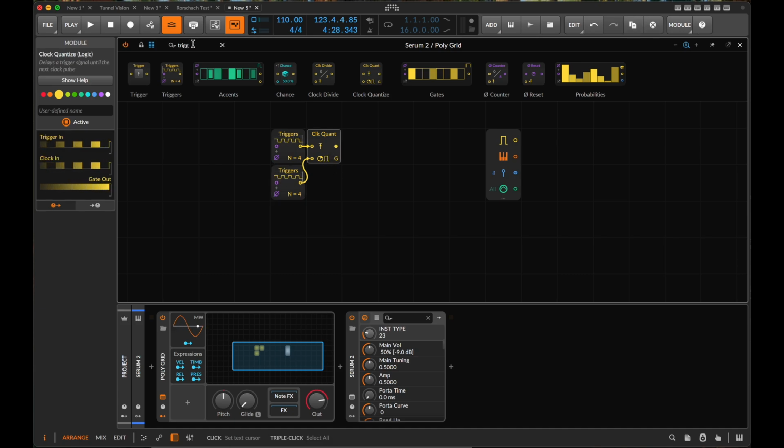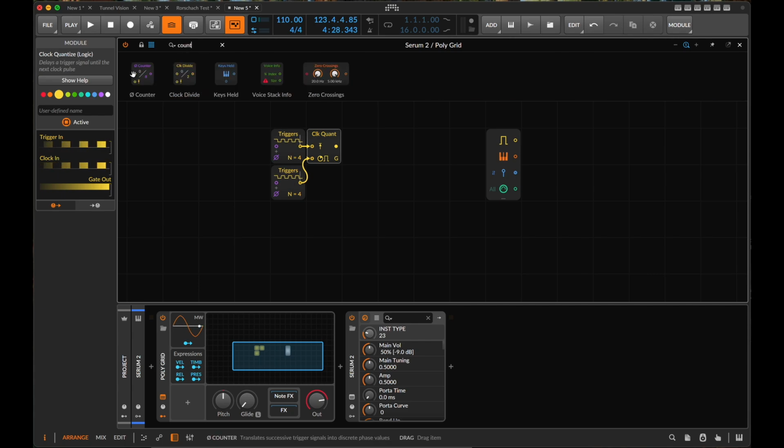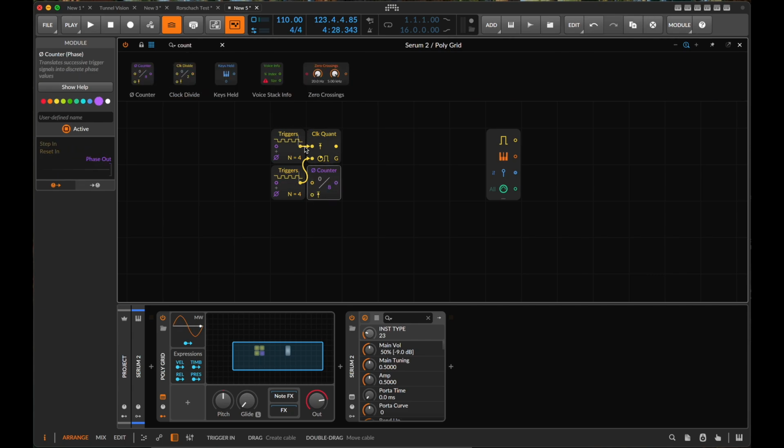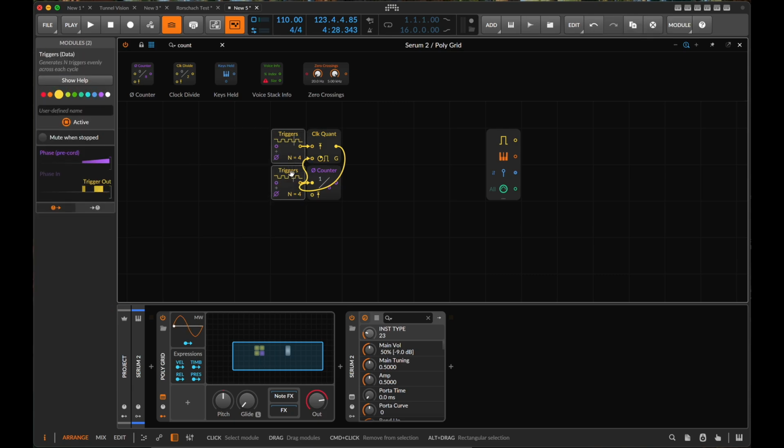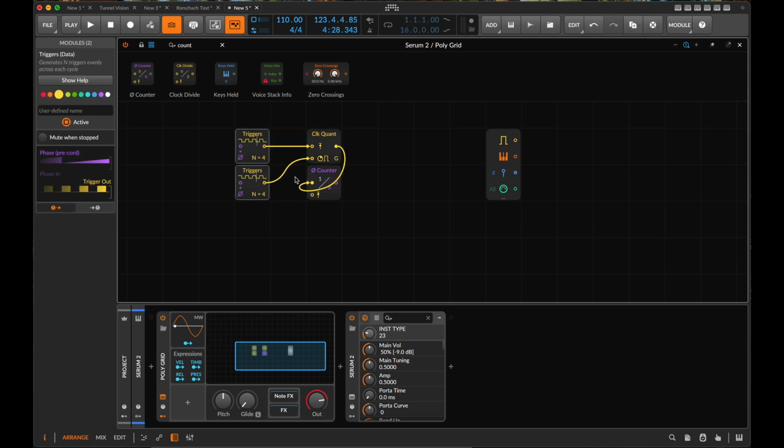And I'm going to get a count. And this is going to move the steps module, which will be responsible for the notes. We'll start this off here with a 7/16 Euclidean rhythm.